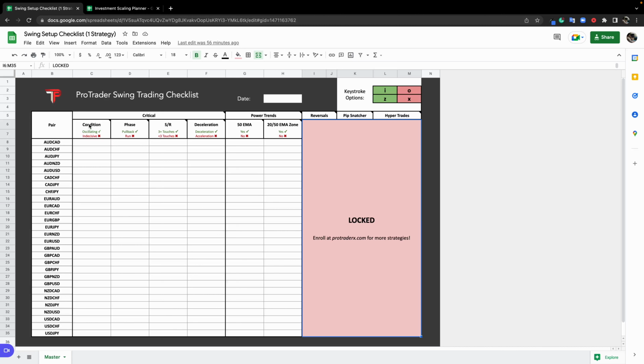First things first is condition. We've already covered this one. So trending and ranging markets are oscillating and can be traded. Choppy markets are deemed indecisive and cannot be traded. So I've got these little tool tips here as reminders, right? I'm going to share this with you so you can download it and go through it and take some trades for yourself. So oscillating or indecisive. I've got some little hotkeys here, X and Z.